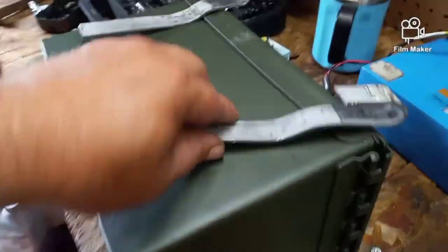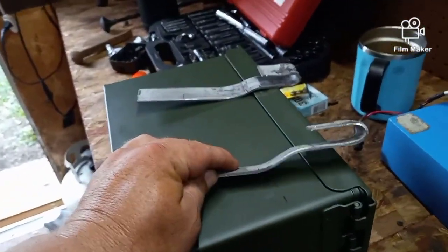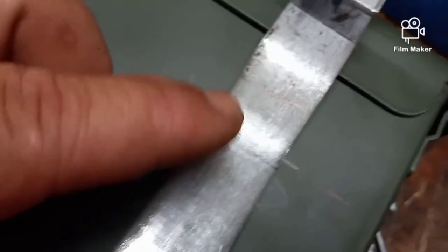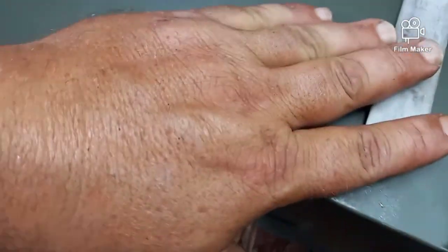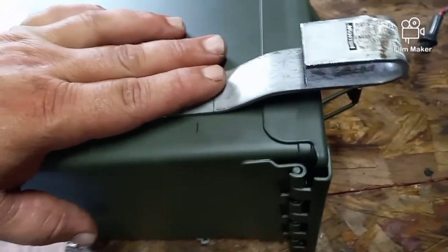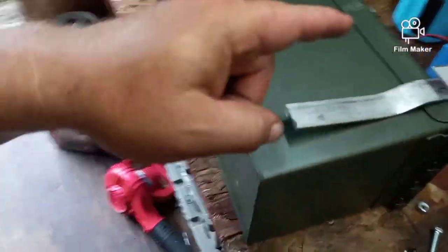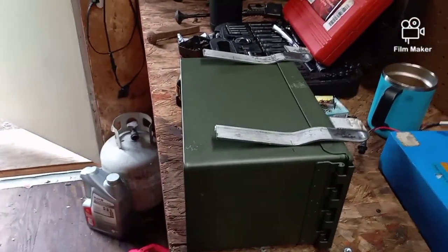Okay, now I have two that are bent into an S shape. The second one actually came out prettier than the first one because I had already done it once and figured out how to do it best. Then I've marked, I don't know if the camera will pick that up, the bracket as well as the can on both sides. I should be using a Sharpie, but you know, I don't care. I want it to be approximately 1 inch in from the side, and mine, my particular one, needs to be 1 inch up. So if I line those marks up, that's 1 inch from the top of the box to the top of the hook, and I'm about an inch in. Same on both sides. Remember, I'm only drilling the top hole because I want it to be wobbly and move so I can make the angle correct and mark for the second hole.